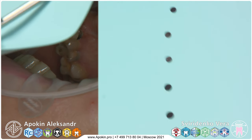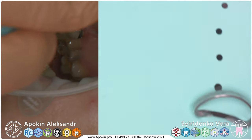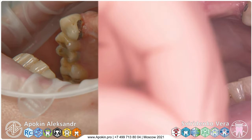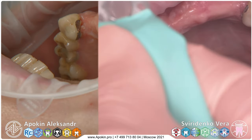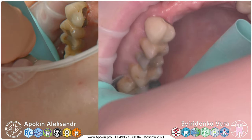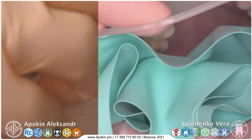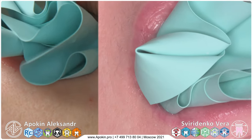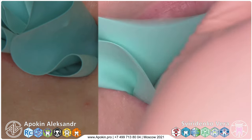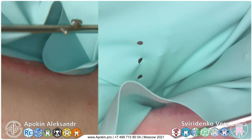We make such perforations and fix the clamp in one of them, this way. This is very easy and very handy for fixation during isolation with the wingless clamps. This is not very hard. Additionally, again, check fixation. Always check with your patient if he or she feels all right, if anesthesia is enough for your treatment. Then we fix our rubber dam plate back to our frame. This is not very hard.